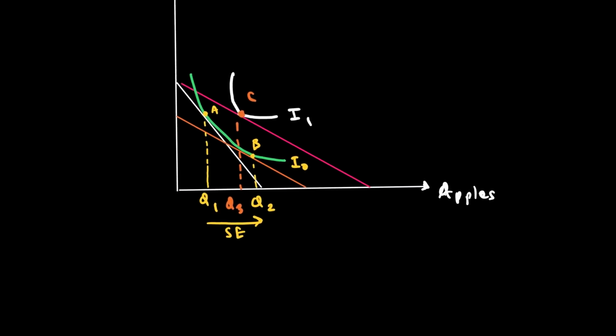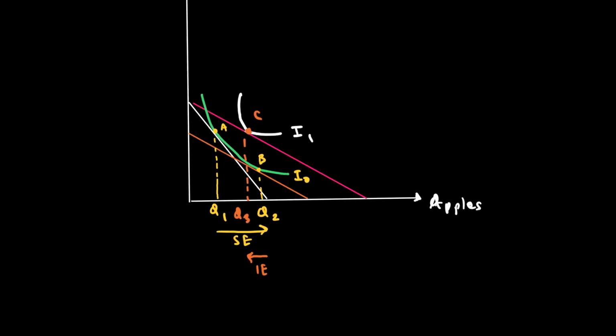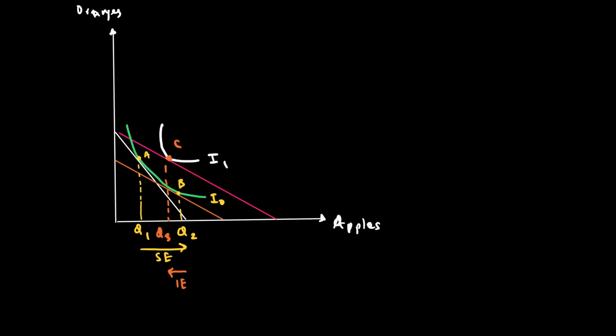where my income effect is telling me that I should buy less of this good as I go from Q2 to Q3. And the reason is simple: because the good is inferior in nature, substitution effect is saying buy more, and income effect is saying buy less. But income effect, although it's moving in the opposite direction, is not powerful enough to outweigh substitution effect, as the good is extremely cheap. And therefore I can say this, that substitution effect is greater than income effect, and that's why we're buying more of this good.